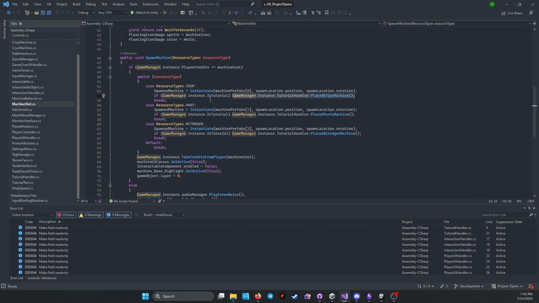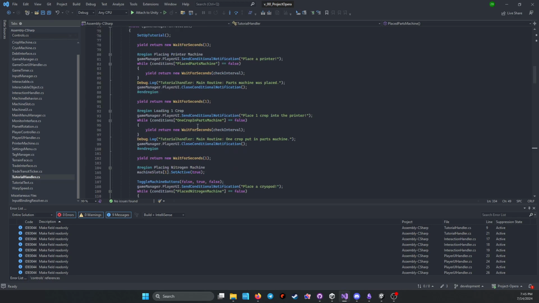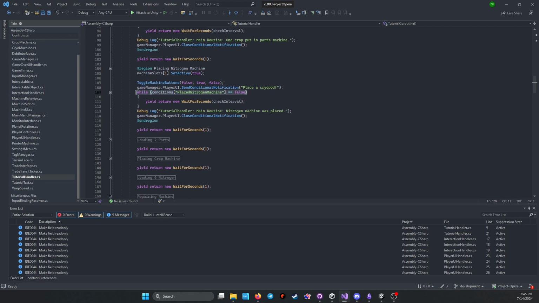So if we're still in the tutorial, then the game manager is going to make a call to the tutorial handler and activate that method: placed crops machine, placed parts machine, placed nitrogen machine, etc. Making sure that these are called and then those conditions in our condition dictionary are set to true, which in turn causes these while loops to evaluate to true and lets the player move on from that stage of the tutorial. It is so important to control this closely because you can run into a lot of ridiculous bugs if you're not careful about that.